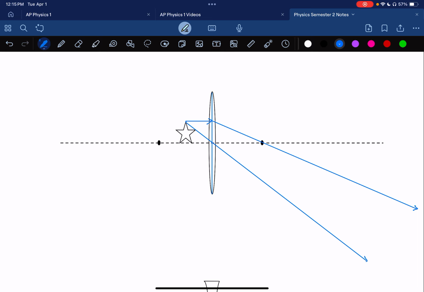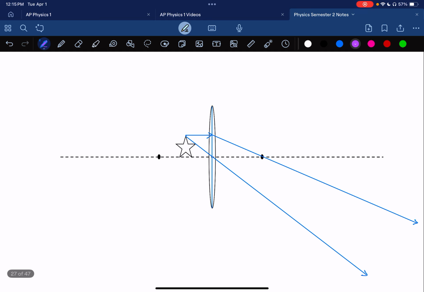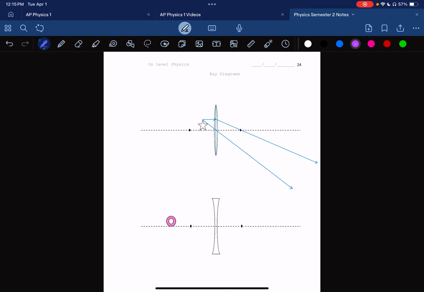Wanted to draw it better. There we go. Cool. These, again, don't meet, and so you would think there's no image, but they're not parallel. And what we can do is kind of like a little trick. We can actually move backwards. So we can follow this backwards. Okay, let me try this. I'm going to start my dot right here. I'm going to go back this way. I'm going to try to match those up.